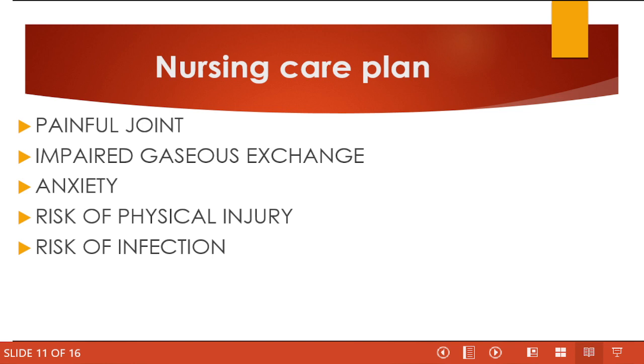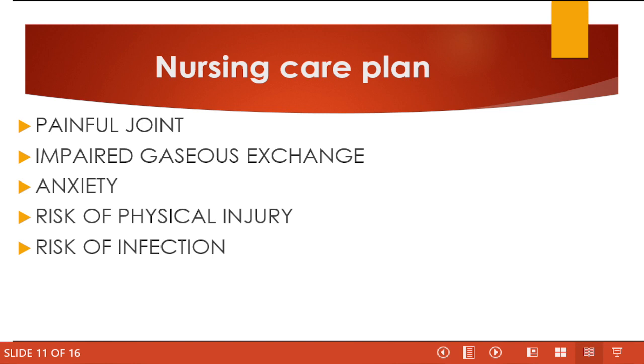Our evaluation. The patient exhibits cessation or a reduction in pain, evidenced by patient verbalization. That's problem number 1. We proceed to problem number 2, impaired gaseous exchange. So impaired gaseous exchange related to reduced oxygen carrying capacity, evidenced by reduced oxygen saturation of a reading less than 90, for example, 89%. Great.